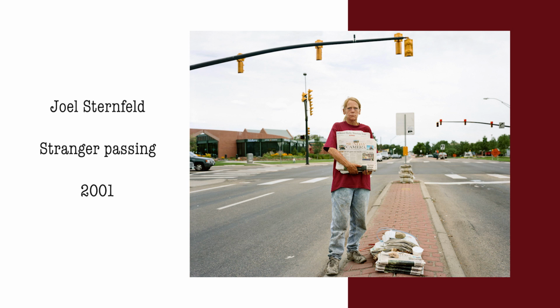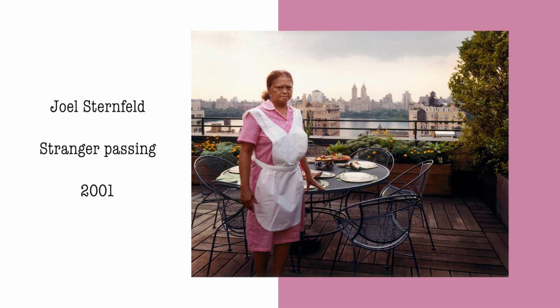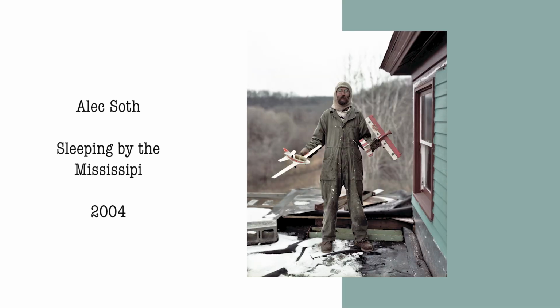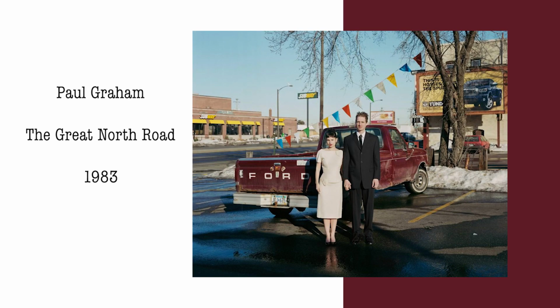So some of my biggest inspirations are Joel Sternfeld, Alex Soth, Paul Graham, and many other photographers that are really well known for their environmental portraiture. A lot of these photographers shoot on large format 8x10 or 4x5 cameras that capture a lot of detail and a lot of depth in the image.